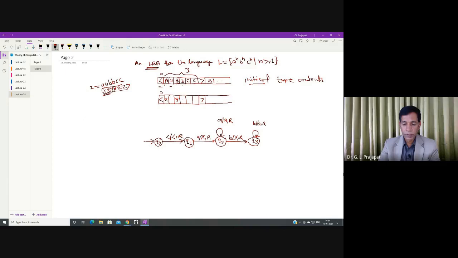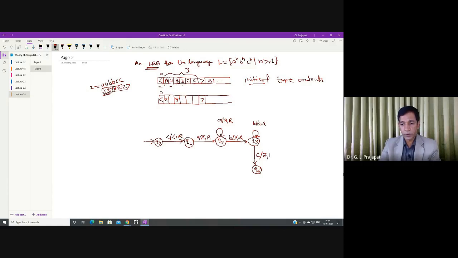So assuming that, you can go to this place. This is Q4. You are going to Q4 from Q3, for what? So you have B, changed to Y, and you are moving to the right. You are scanning for the B. As soon as you encounter the C, whenever you have the C, replace this C with some other symbol like Z. And what you need to do, again come back to the beginning for replacing other symbols.